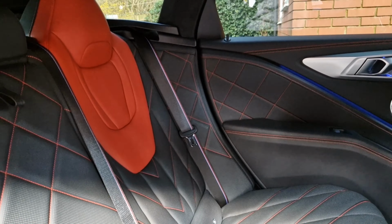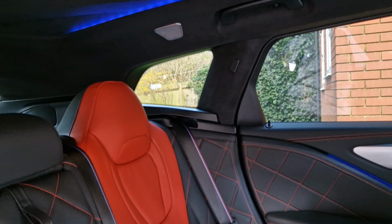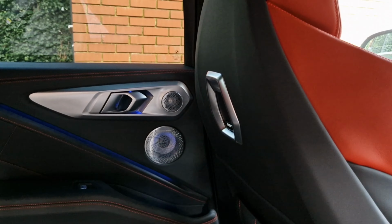So as I migrate my way back to the front of the car, it's so nice back there. I was just spending a bit more time back there actually off camera, and it's like a home cinema. So luxurious, so spacious. Listen, it is a big car, but it feels big inside. It feels like you can have a little walk around back there. I'm really, really impressed. And actually spending time with it, the more I've spent time with it, the more it's grown on me a lot.